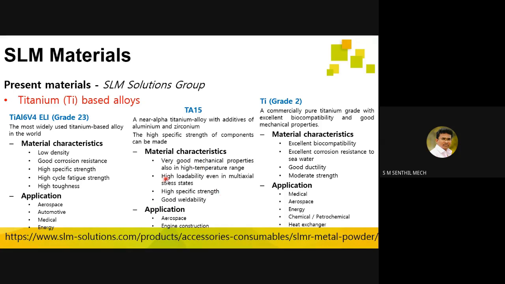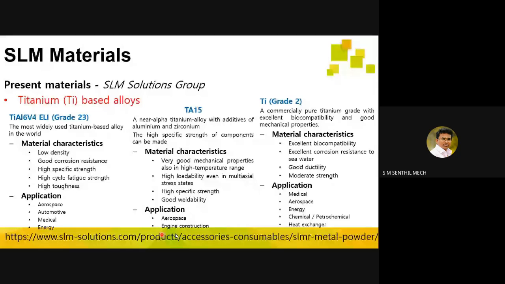So if you are creating a part using this material, it can be weldable. Weldable is nothing but you will be introducing it into large temperatures. So even at high temperatures, it has to have good properties. That is why that is the first material characteristic. So for this reason, they are mostly used for engine constructions.